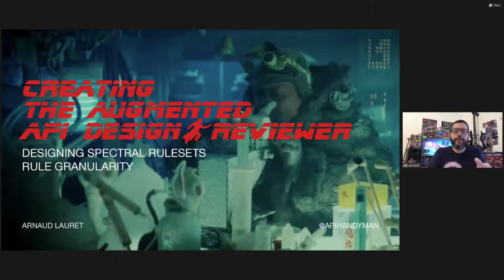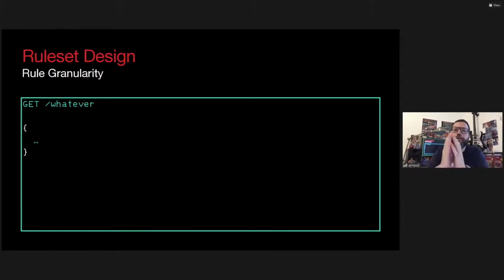So let's talk about granularity first. If our guidelines tell that all responses are objects and not strings, for example. And get/whatever/plural name always returns a list of resources. And this list is represented as an object containing a required property, whose name is items, and this property is an array containing the list of resources. And each item in this list must be an object and not a string or numbers.